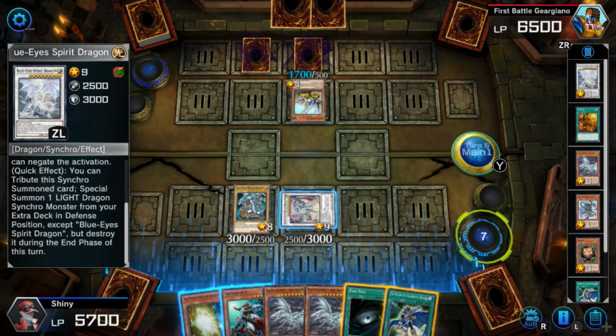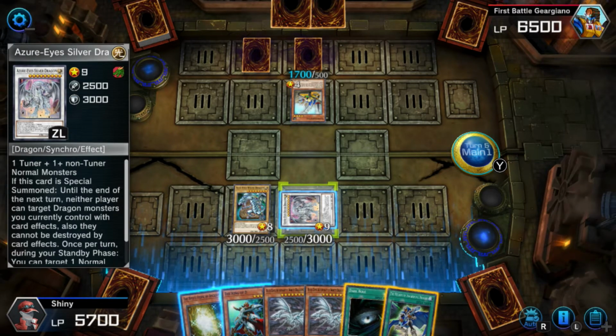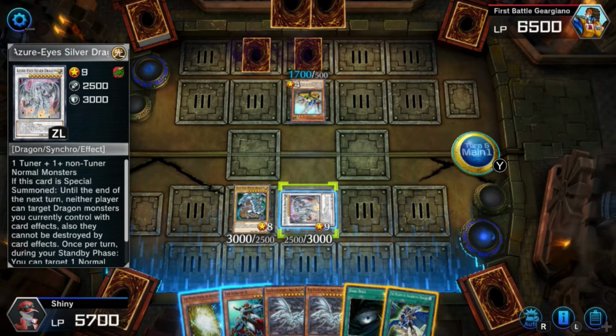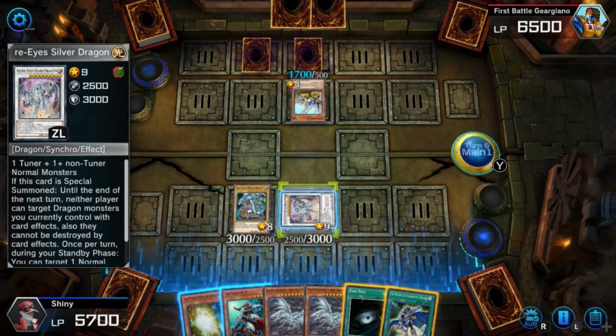However, you're like, wait a minute, it didn't get destroyed. Why? Because Azurai's, when it's special summoned, not synchro summoned, special summoned. If this card were synchro summoned, it would be a lot worse. Like, a lot worse. Because more often than not, you're not synchroing into this. You're special summoning it to tag out from the Blue-Eyes Spirit Dragon.